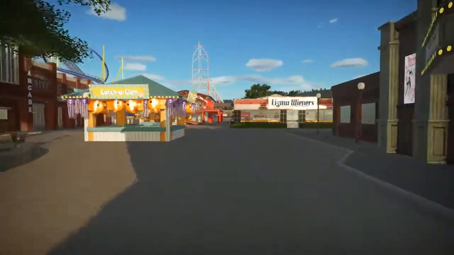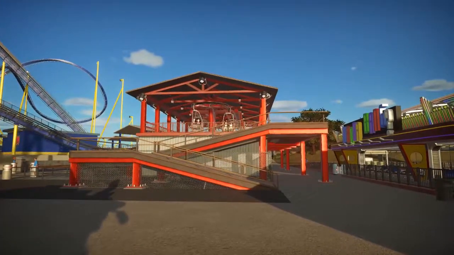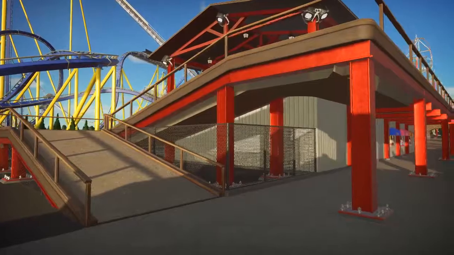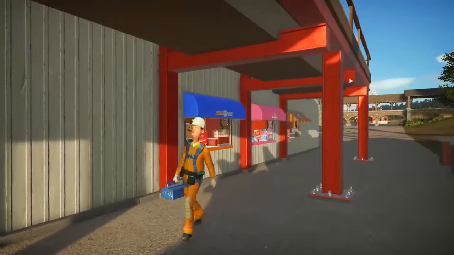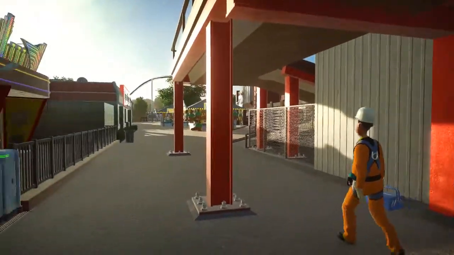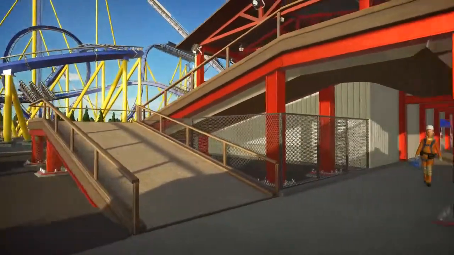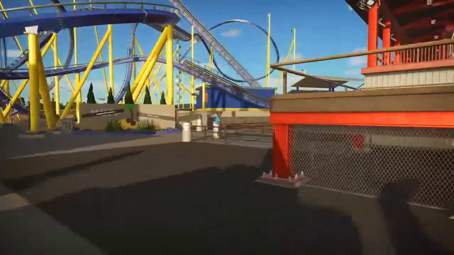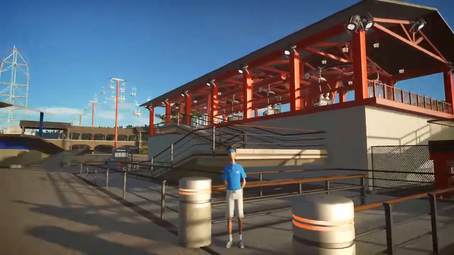Nothing else has changed along the midway other than we now have a real working chairlift. And I went for an absolute jank-as-hell kind of theme with this. The exit path comes over the shops here, and I was just like, you know what? We're just gonna paint the supports red and call it a day, because that's something Cedar Point would do, or any Cedar Fair park really. So that's pretty much the vibe I'm going for with this. It's Shrug Bandit on purpose, to put it that way.